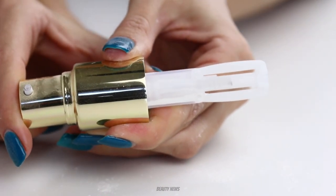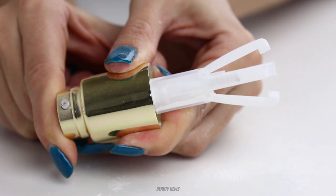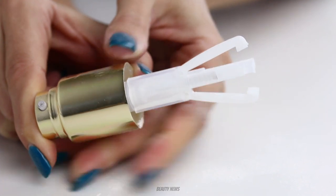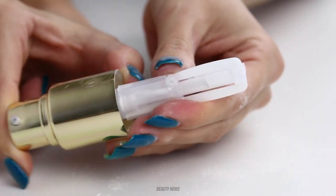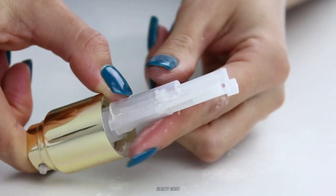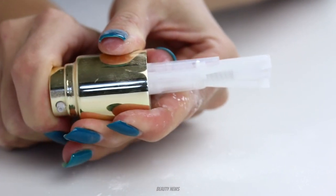So interesting. Yeah, so that's why you have to shake it. Yeah, it agitates the powder. It comes out. It grabs it. It's like a creepy claw. It is. So it grabs the powder and pulls it into a little, like, let's see if I can show you in there. Yeah, so there's a little well in there. That's cool. And it compacts it in there, and then you can spray it out. That's really smart. That's so interesting.